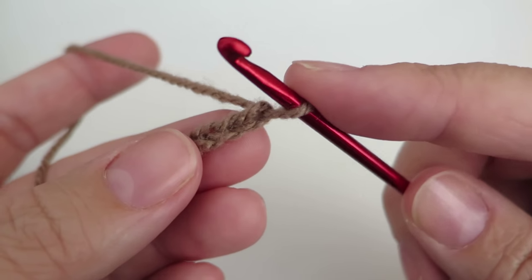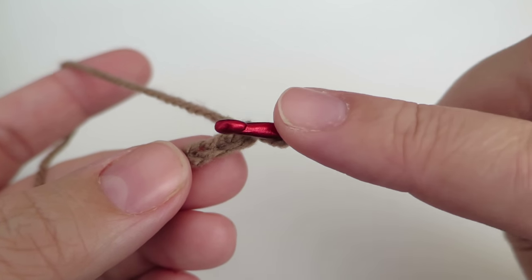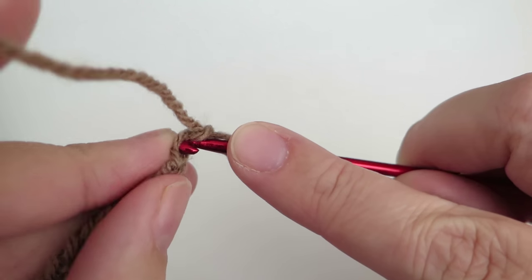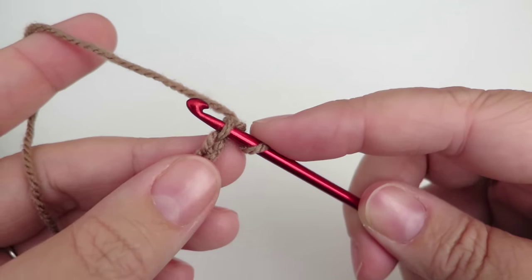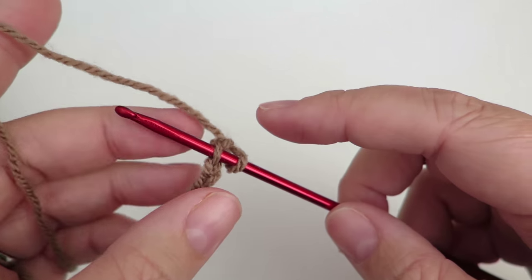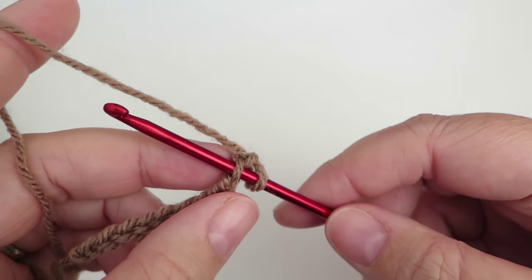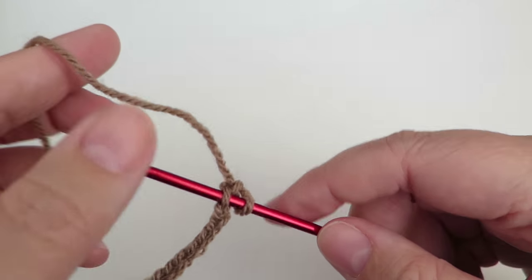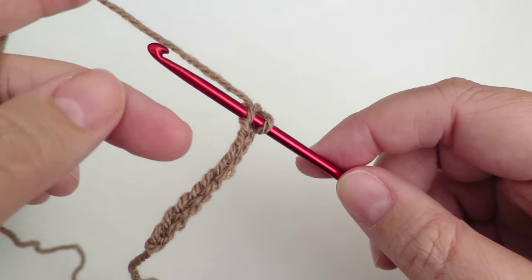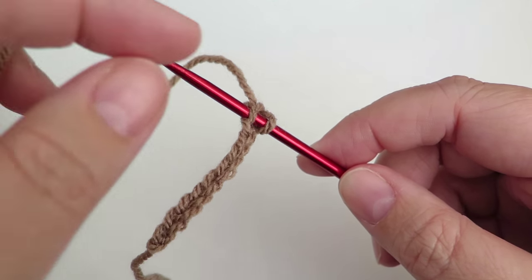So we're going to work into our chains like we would normally do, but we're just going to pick up one loop. We might call that a back loop if we were working normal crochet, but we're not working normal crochet. With crochet, we would only keep one stitch going at a time, so we would gradually work our way across, which we're going to do.